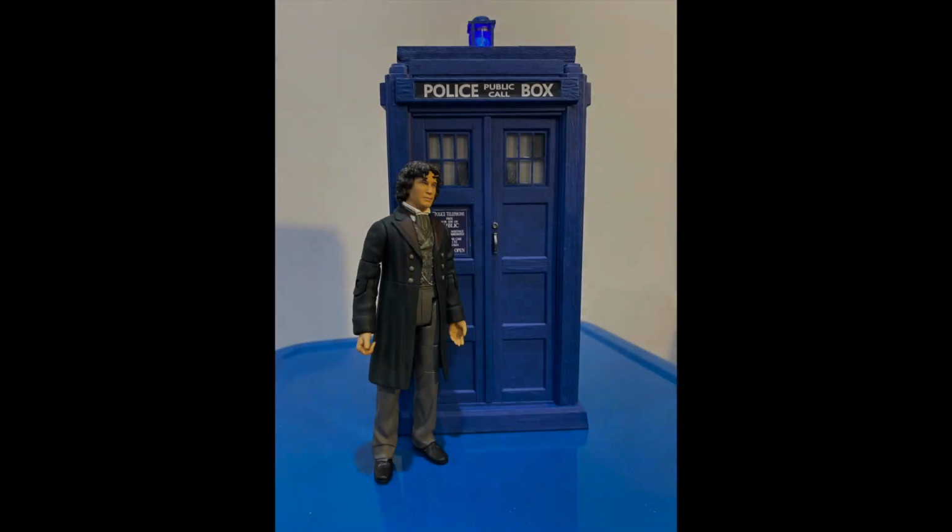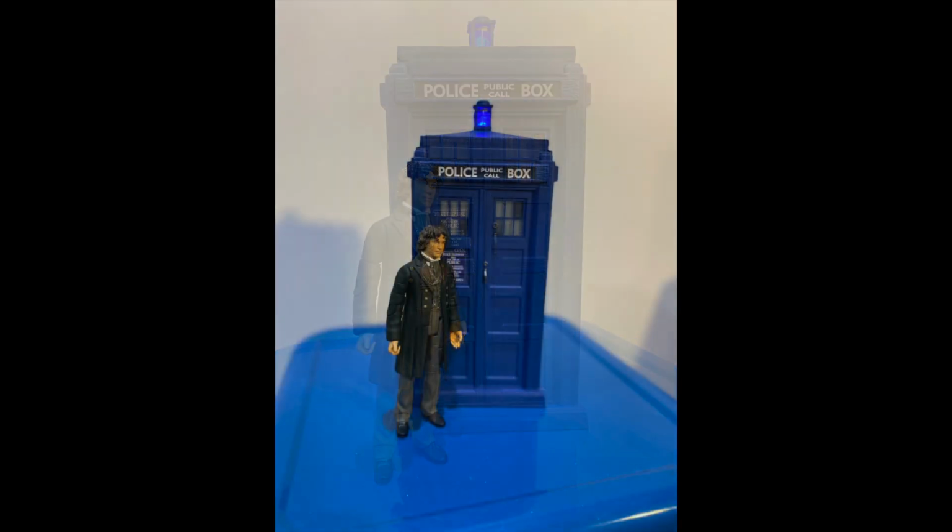Alright guys, so we've completed the 8th Doctor's custom TARDIS, and I just wanted to spend a bit of time going through how I actually went about it. So we'll insert some pictures in between just to illustrate the start.